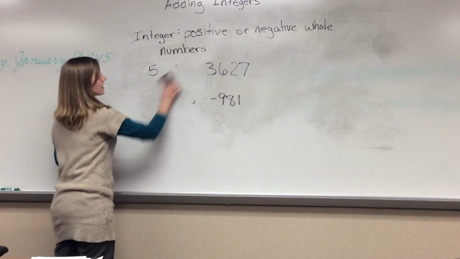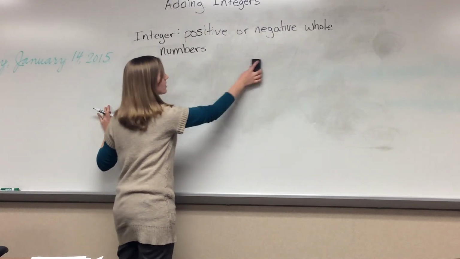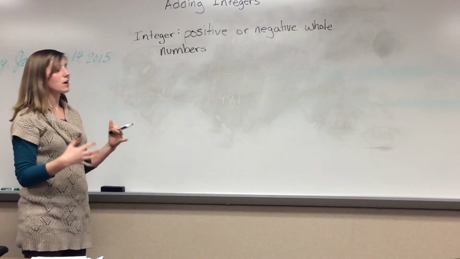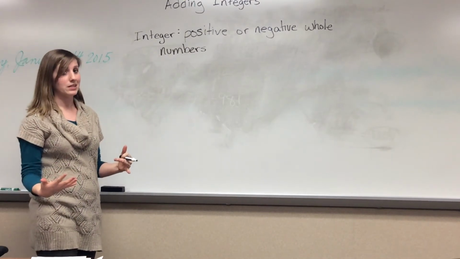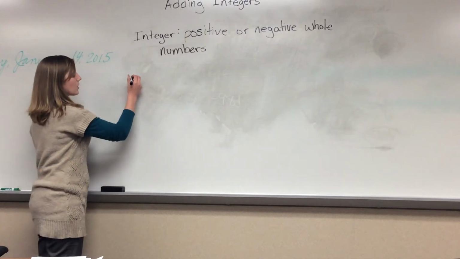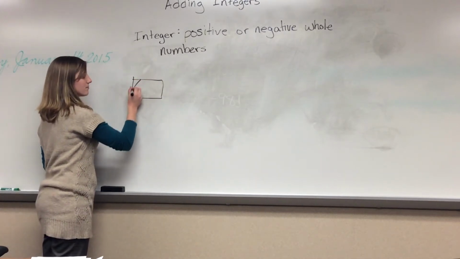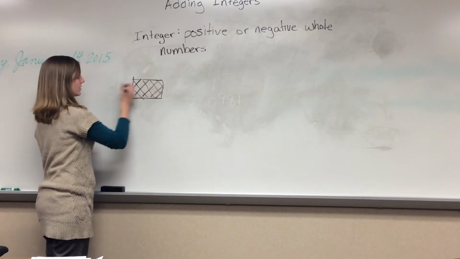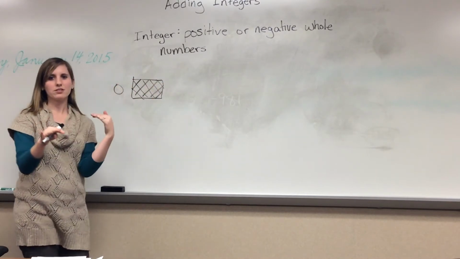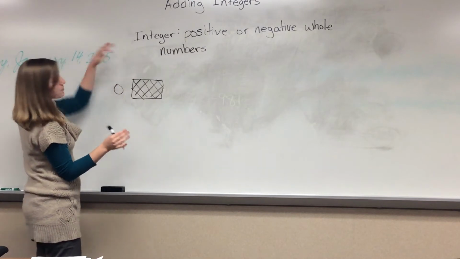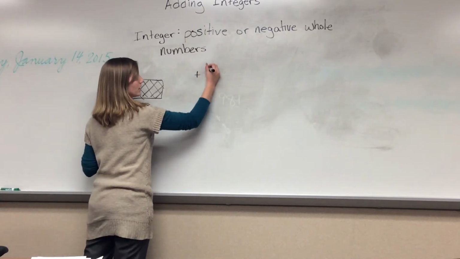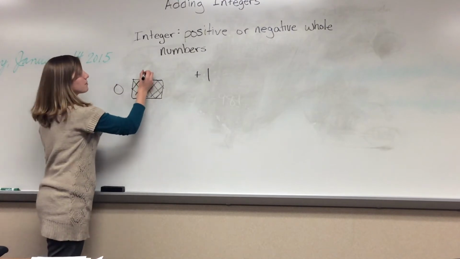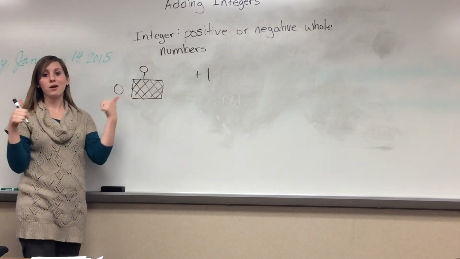Before we get into actually adding these integers together, I want to give you an analogy that I use for positives and negatives to help you visualize what's going to be going on with these problems. So I like to think of a basket, and I always say that my basket has a weight of 0. That's our starting point, so that's going to be 0.